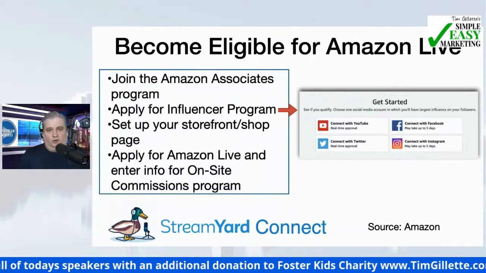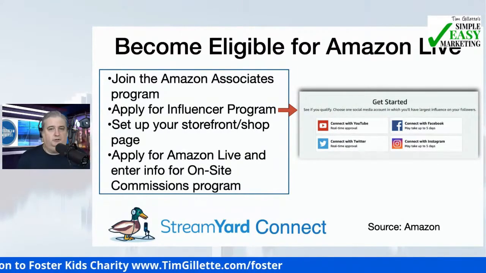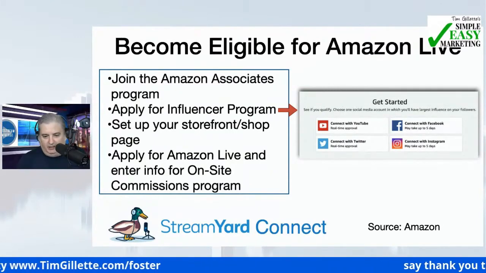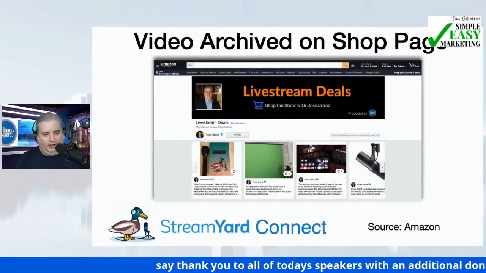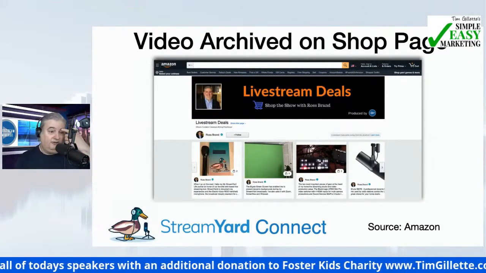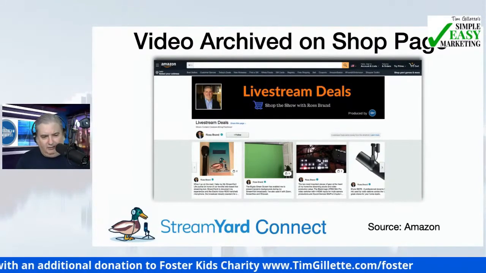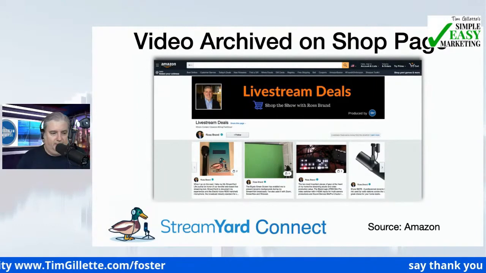Okay, so once you get accepted into the influencer program, then you can set up your storefront as I had shown here. So you get to set up a storefront, and you can feature products and services. This top area is called Found on Amazon. A lot of people don't use it, but I think it's kind of cool. I take some photos of my gear and stuff, and I put it up there.